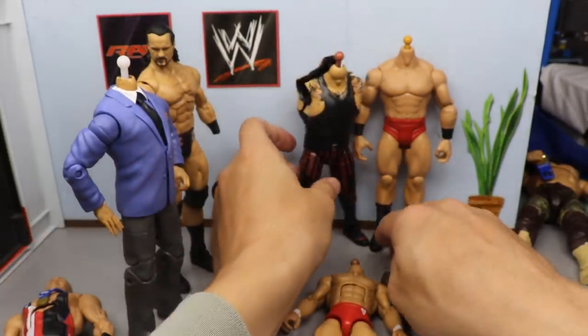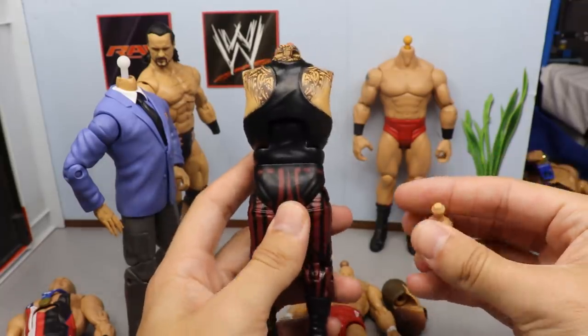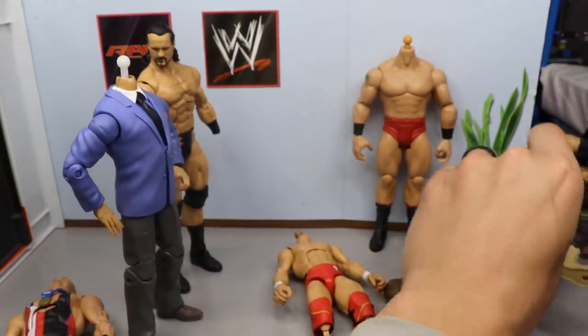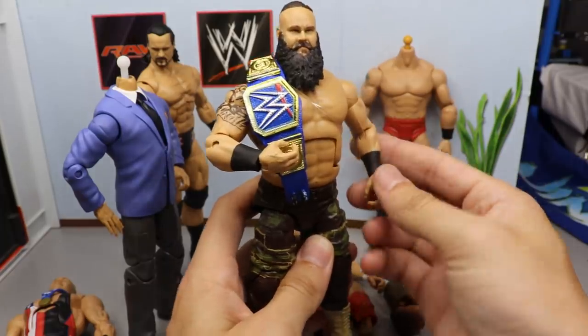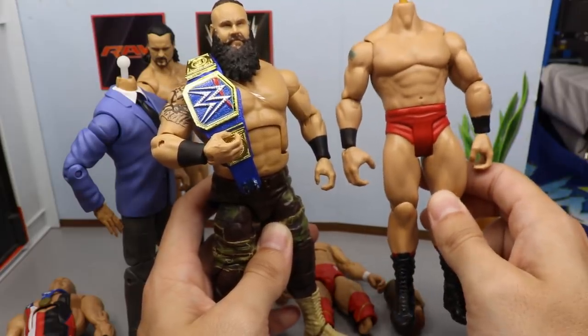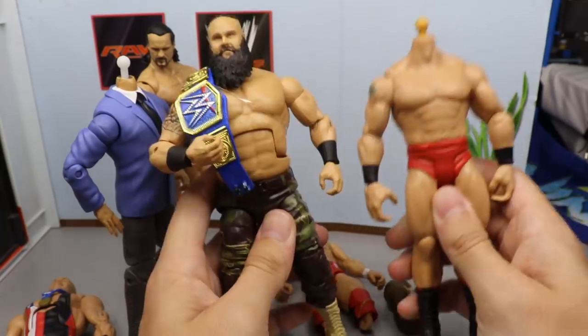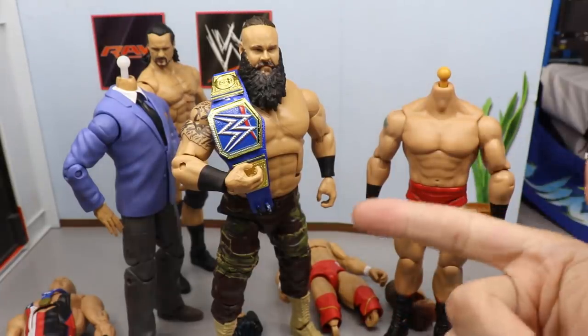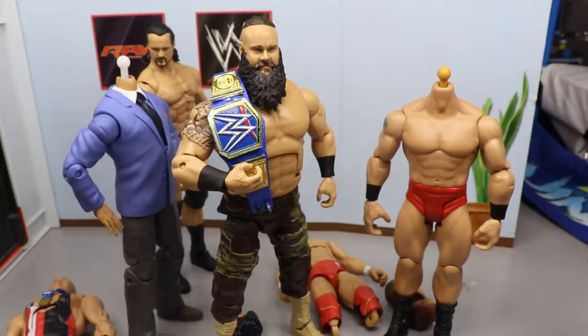I want to show you guys the figure that Mattel sent me to replace the damaged Fiend. The final switch we're doing is Braun Strowman — another fix-up from Mike the Wrestling Collector. He had a hack on Instagram where he took the baby hands from Strowman and replaced them with Lars Sullivan basic hands, and they look so much better. So to recap: fix Strowman's hands, show off the MDT custom superstar, possibly switch the Kurt Angle lower legs, make a Tony Nese elite, fix the Bray Wyatt Fiend boots, and show off the custom championship idea.